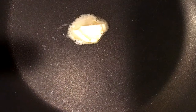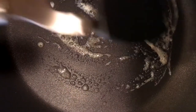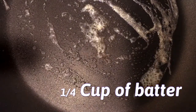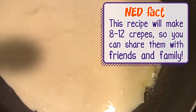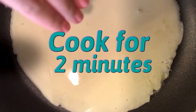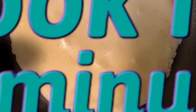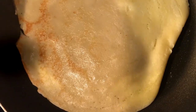We want to put on our skillet with some butter. We're going to let that get nice and hot, and kind of mix it around evenly. Then we're going to take a quarter cup of our batter, pour it in, and you want to move your skillet around. It's going to be really thin — don't worry about it, that's how it's supposed to be. You're going to let that cook for two minutes. See, it's bubbling up right here, and that means it's perfect. Take our spatula and we're going to let that cook another minute.